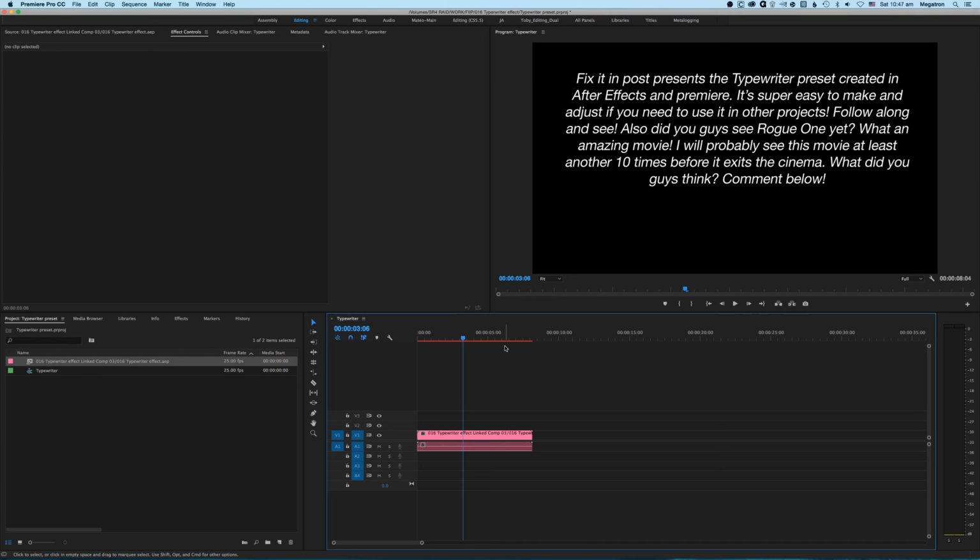So my suggestion is, if you're making a new project and you just want to change the template for that project, make a new After Effects template. So just duplicate it. It's as simple as going into your Explorer or your Finder and just duplicating that After Effects project. And that's it.